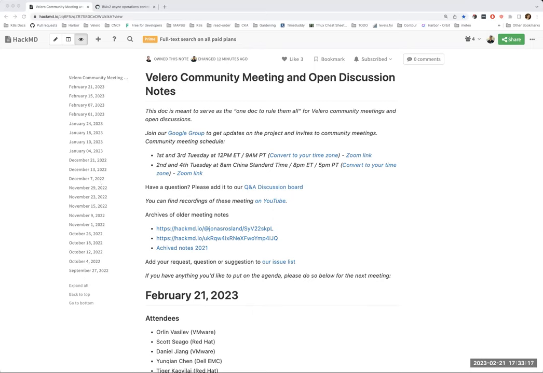And again, that's that question: does that go in the user namespace, or does Velero say the official supported thing to do is that plugins that create things like this should go into the Velero namespace? It seems to me that, especially if it's a custom plugin that's not in core Velero, adding things to the Velero namespace might not be considered a good idea.